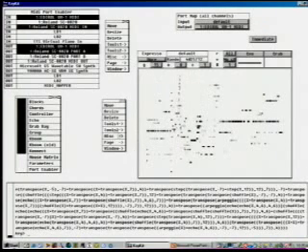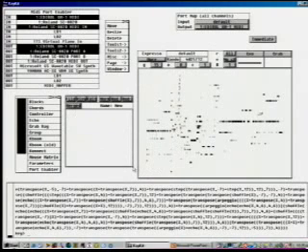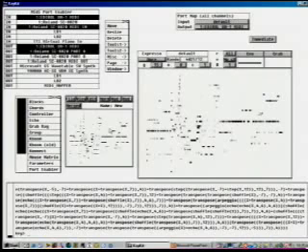If I like that result, one of the things you can do with these windows is that every tool has a get and set operation. So I can copy the result from this window, say window copy from the Expresso tool over to the sequencer tool.